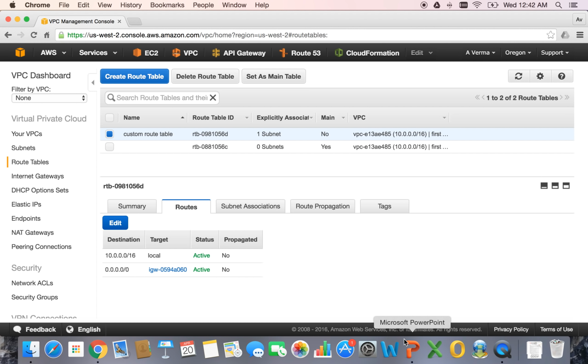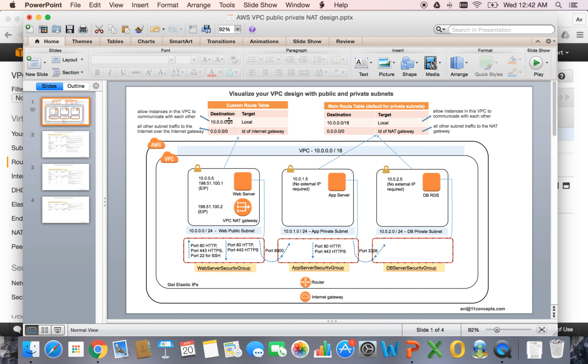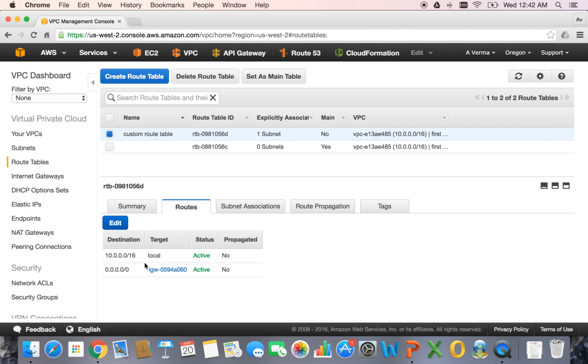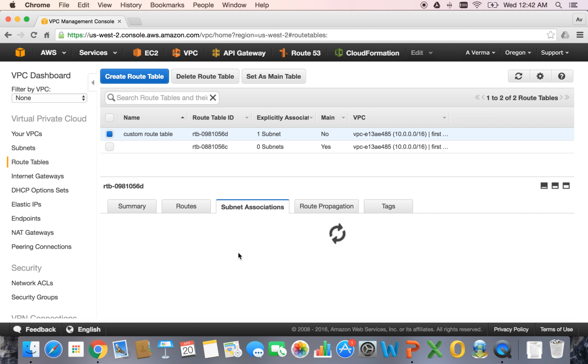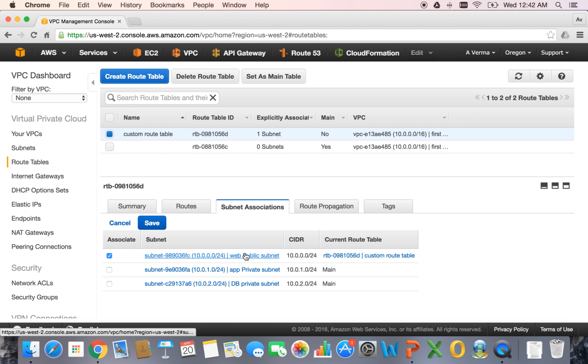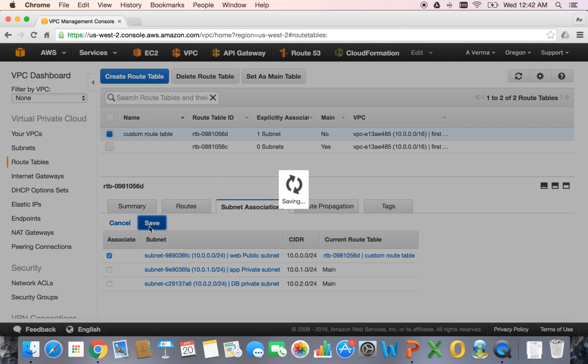This one is matching with our intended rule set. The second one should point to the ID of our internet gateway, which is the case, so it's all good. Make sure that these rules are associated with the public subnet, again, which is the case.